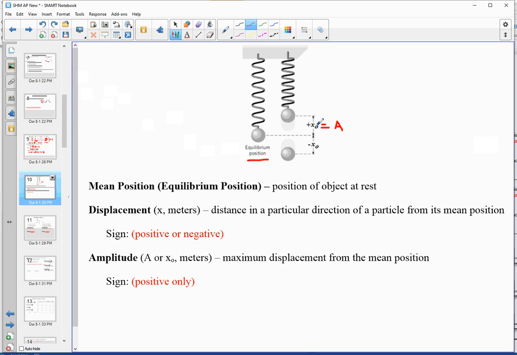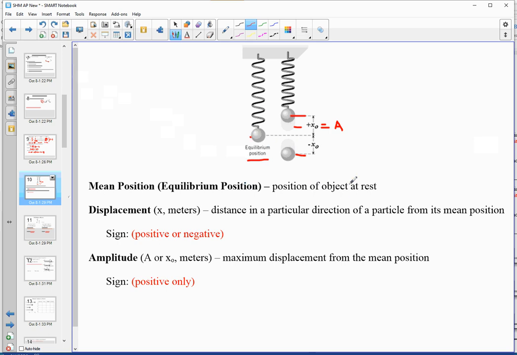In simple harmonic motion, people typically model with x, even though it's oscillating vertically. So the little subscript 0 here, x0, tells us that we're not just here, which would be a regular x value. We're all the way at the top or all the way at the bottom, which would be positive and negative x0. So the average position, the equilibrium position, that's where we talked about right here.